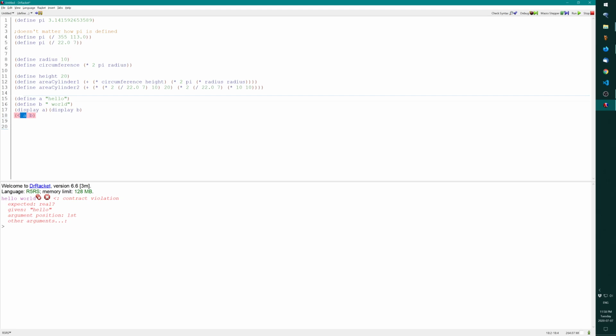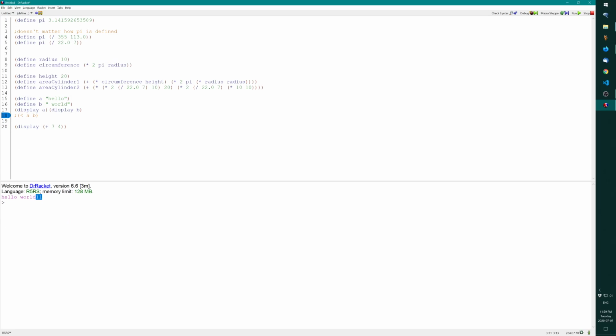Okay, one last thing for this video. I/O in Scheme, so inputs and outputs. Fairly straightforward. We've already seen display, so I could say display plus 74, for example. Display takes in any kind of value and just displays it to the console.